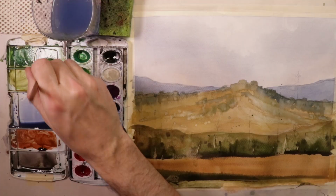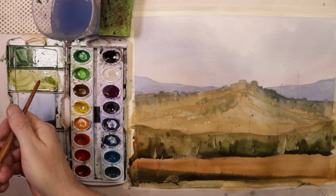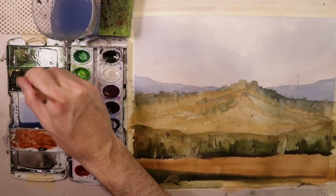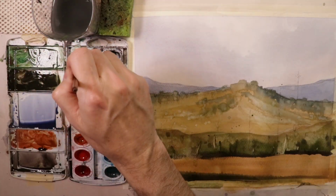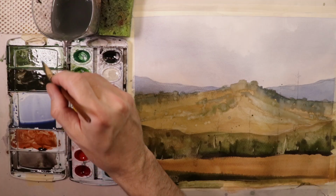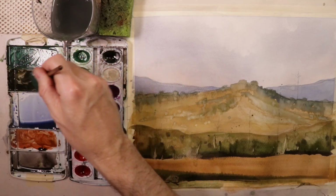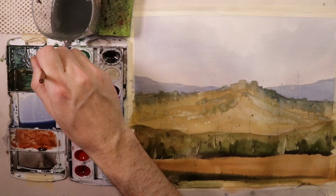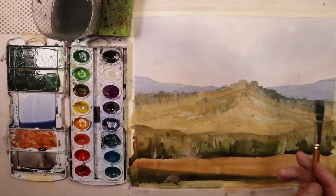It makes so much more sense if we can get our paints mixed in our palette for the most part, mix them up first. A little bit of black in there for some darks. Rinse off the brush. Greens, light and dark green, a little bit of brown, make it a little bit darker, and then some blue and purple for this. Blue to make a really nice pine tree kind of color. So that looks pretty good. Some more blue, I think. Bluish green. Okay. A little bit of muddiness to it with some brown. Okay, so now we're going to start doing the pine trees.